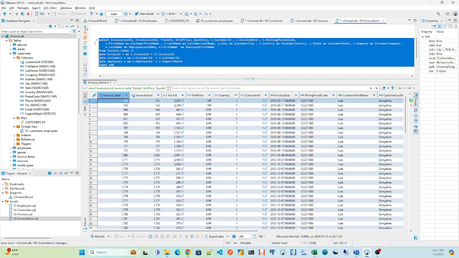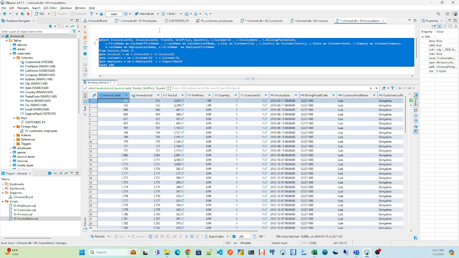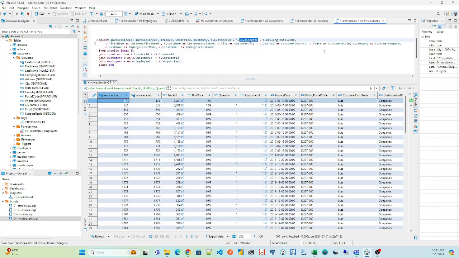Okay, so we got quite a lot of information, which now we can export to Excel and do analysis again. The most interesting thing is the track ID. Now we can see which tracks, which songs, right?